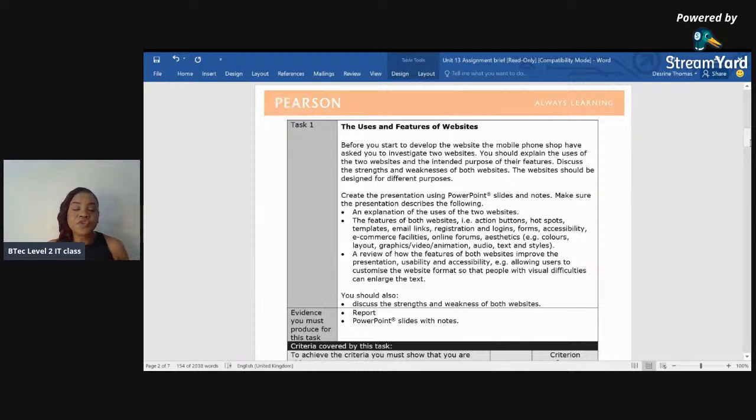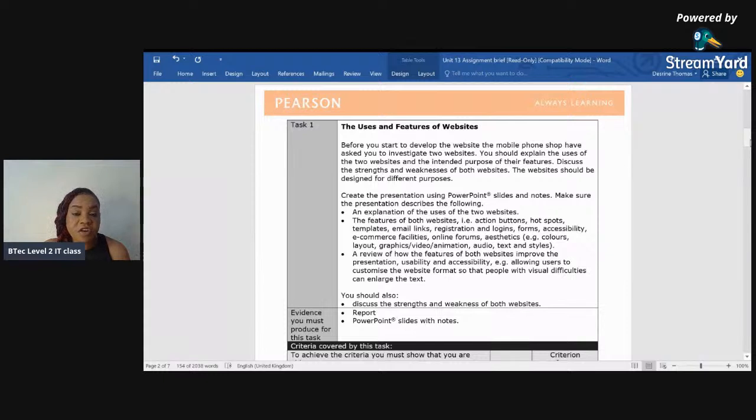So you'll have two different websites to talk about with two different uses. Most of the features will be similar because they will be based on how the customer or the user will interact with their websites.